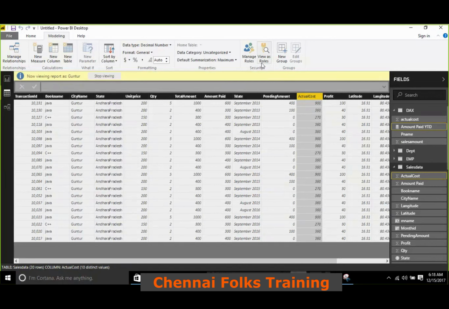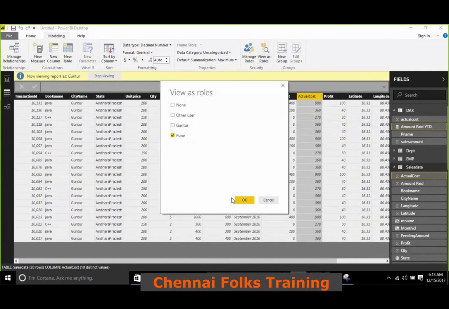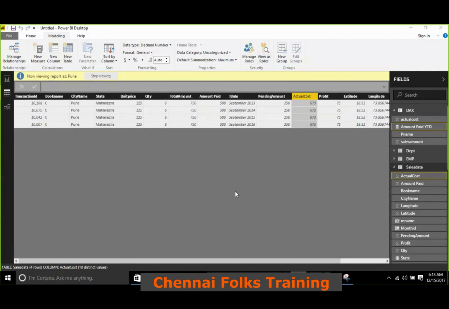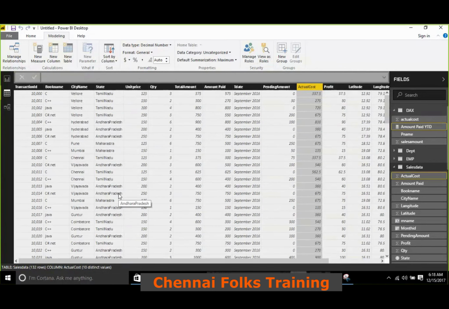Similarly, viewing as Pune, it is representing Pune data. So the roles are working fine. You created a role, provided a condition, tested it, and everything is working fine.